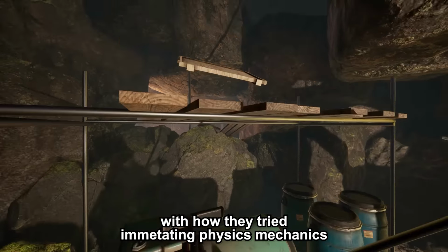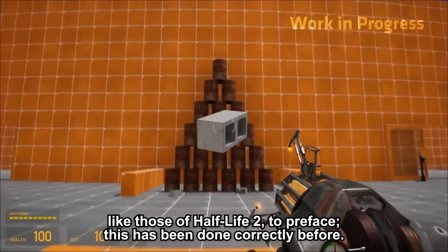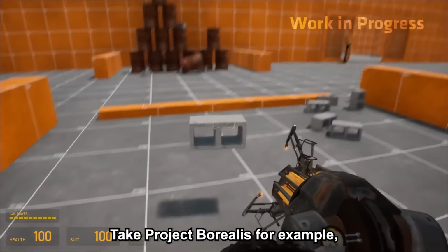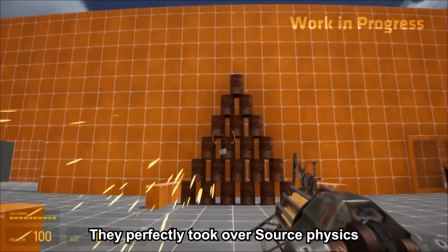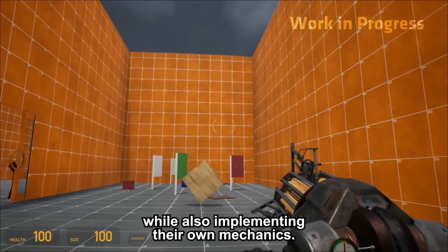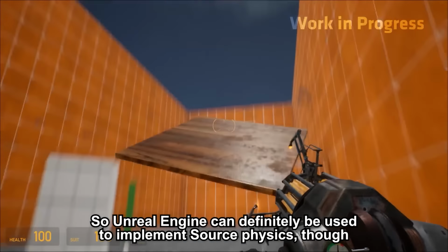Also I realized something with how they tried imitating physics mechanics like those of Half-Life 2. To preface, this has been done correctly before. Take Project Borealis for example, the fan-made Episode 3 game. All of its tech demos were perfect. They perfectly took over Source physics while also implementing their own mechanics. So Unreal Engine can definitely be used to implement Source physics, though even the slightest changes can lead to a whole different feeling of the physics.